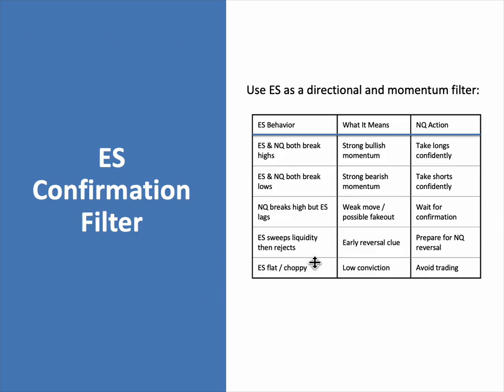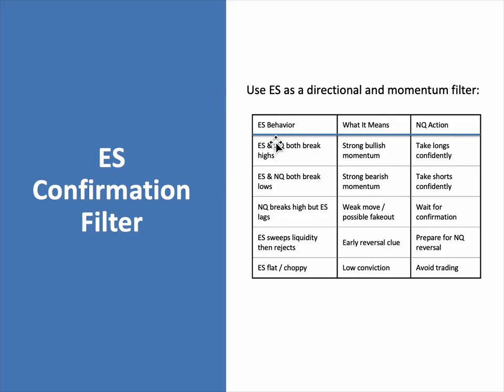Now, this is a very important part of my strategy as well. This is actually probably one of the most important parts of my strategy. ES, right? The S&P 500. Because they are correlating pairs, right? ES and NQ. I do have the two charts up when I trade all the time. And I do the same thing I do for NQ, I do for ES, so that I can see what ES is doing, right?